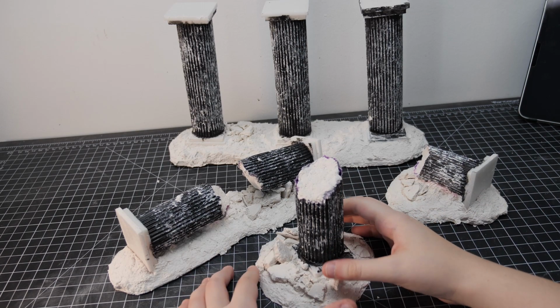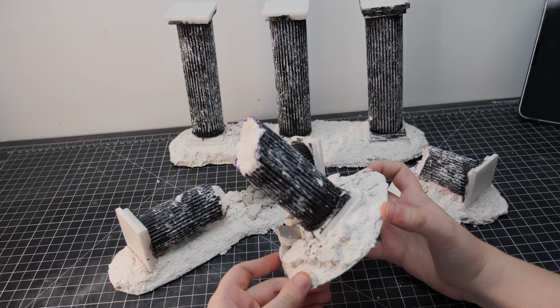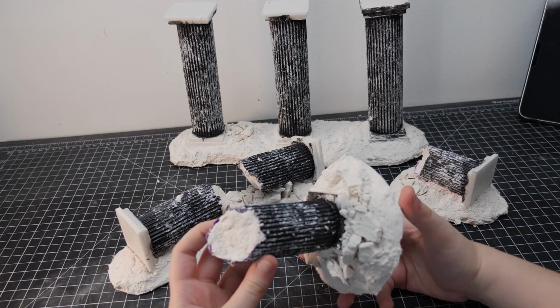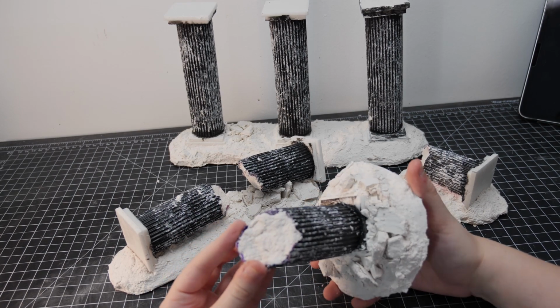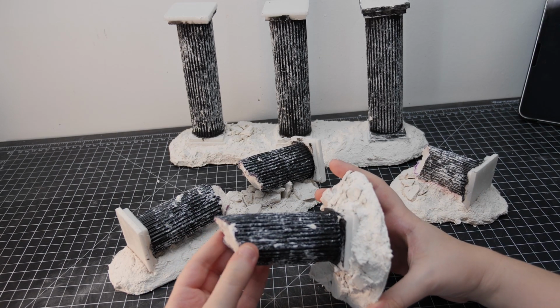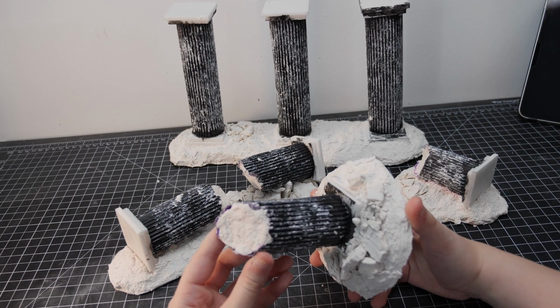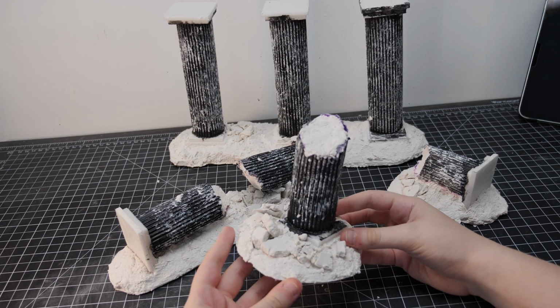Alright, so I finished the bases, and what I basically did is, after I cut up all the pillars that I had extra of, which was pretty easy because they were empty after all, so maybe it had some merits to it. If you want to make broken pillars, that would be a much easier way to do it. But yeah, after I cut out the pillars, I based them on the foam core bases I made earlier.